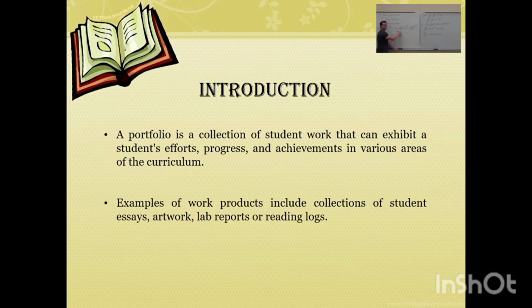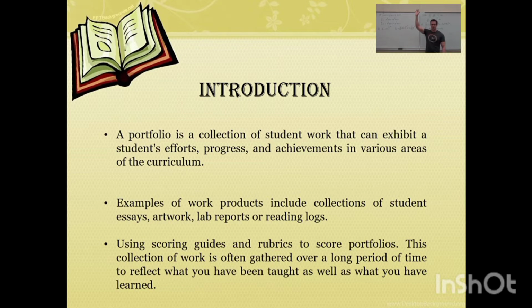assessed, and it can address and support progress toward achieving academic goals, including student efficacy. Portfolio assessment is not a type of assessment item, but it is a compilation of student work. Portfolio assessment asks students or teachers to collect work products that show growth over a specific period of time. Examples of work products include collections of student essays, artworks, lab reports, or reading logs.